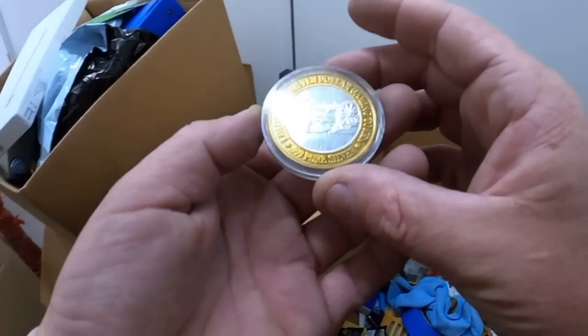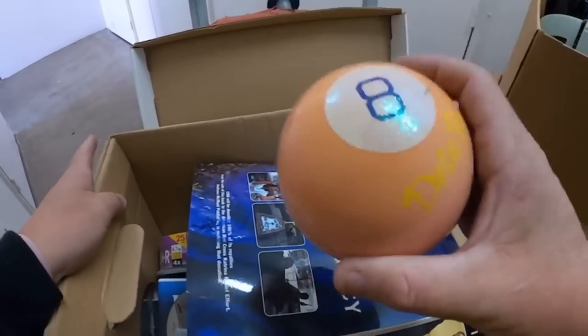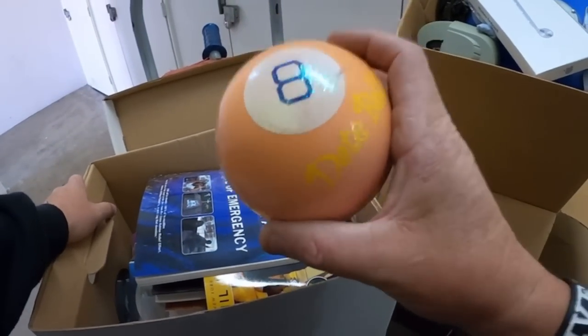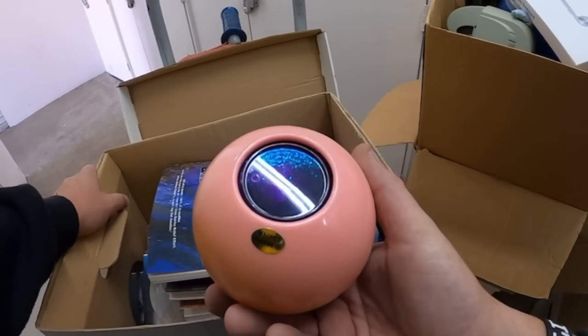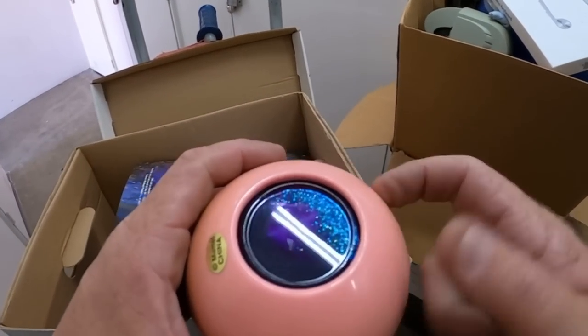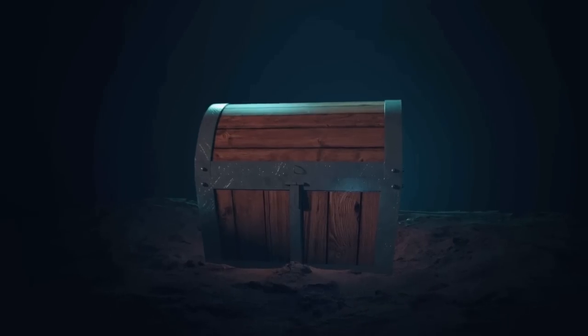One pure ounce of silver. Will we find a Mickey Mantle rookie in this storage unit? Yes.